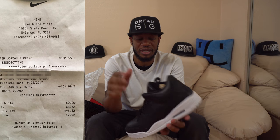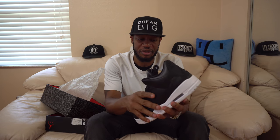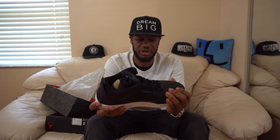They're still going for retail, but my budget for this shoe was around a hundred dollars. I copped these for a hundred and one dollars and some change. I bought them at one store, then took them to another store to swap them out for the right size - but the other store had the exact same size, which kind of defeated the purpose. Still, I didn't want to take that chance, so I bought at one store and returned at another to get the size I wanted. I got size 12 - I prefer a true fit over an uncomfortable one. Sometimes I wear 11 and a half, sometimes I wear 12.